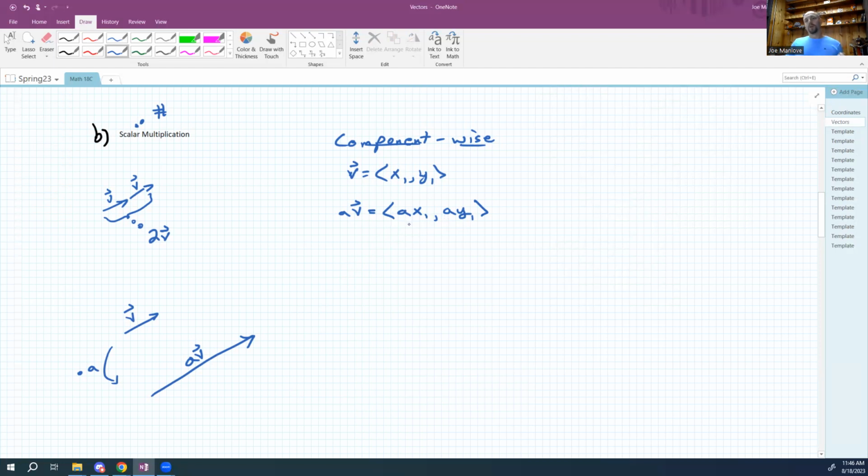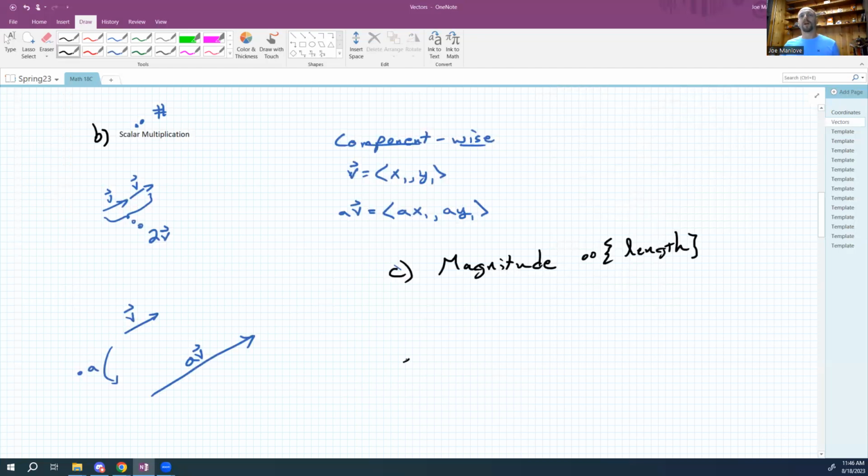And then when we think about how long it is, like, oh yeah, it seems like it got longer. I'm not really sure how to figure out how long things are, which is where we're going to get into part C here. So C was magnitude. I've been saying, how long is a vector? Like, oh, from this one to this one, it got 2.3 times longer. But what do I actually mean by magnitude? So the magnitude of a vector is the vector's length. Nothing else. Easy peasy, just like that.